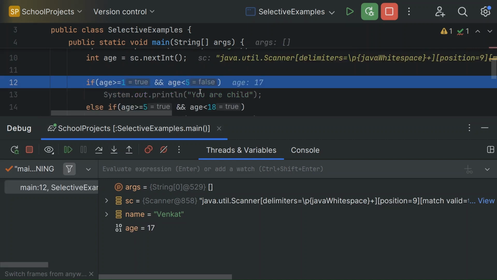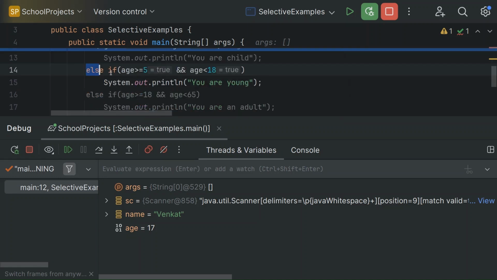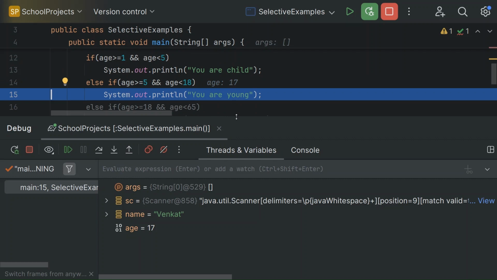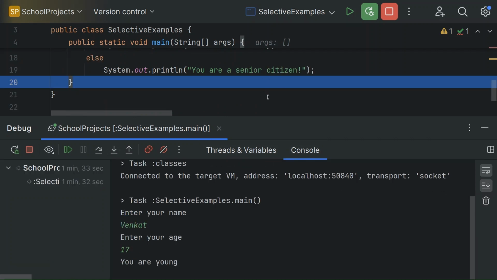Now here's the thing that you're going to see. In the first if condition, we see that the age is greater than equals 1. It is true because 17 is greater than 1. And what again we are checking for is whether age is less than 5 or not. 17 is not less than 5. And that is why it comes to this particular part of the code. Now in this part of the code, what we see is that 17 is greater than 5 and 17 is less than 18. So both the conditions are true and only then it'll print that I'm young. So after printing it, we get the output that I'm young.